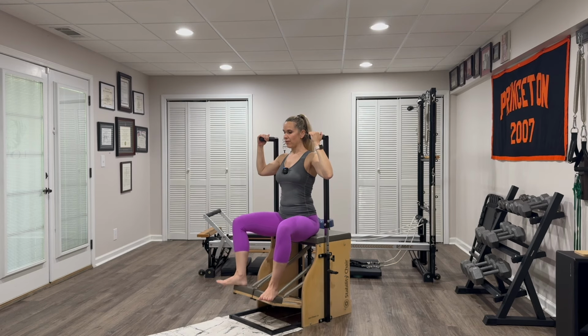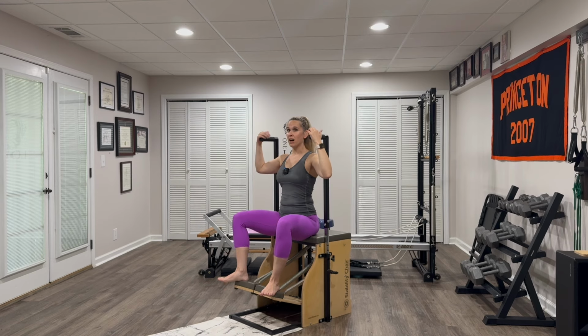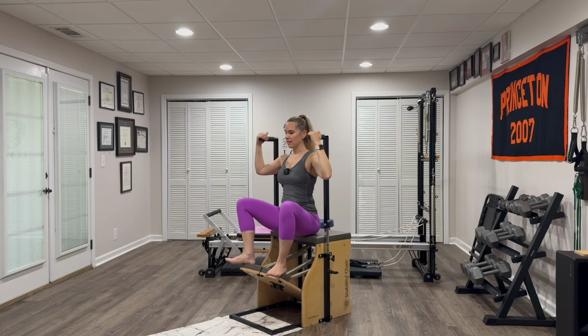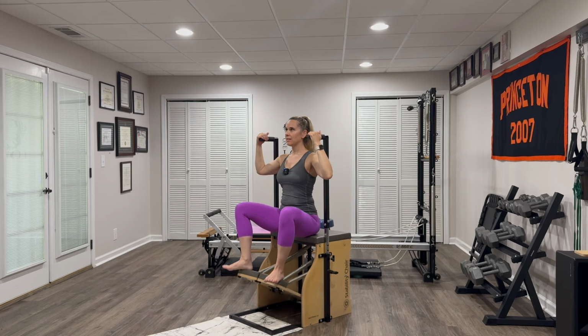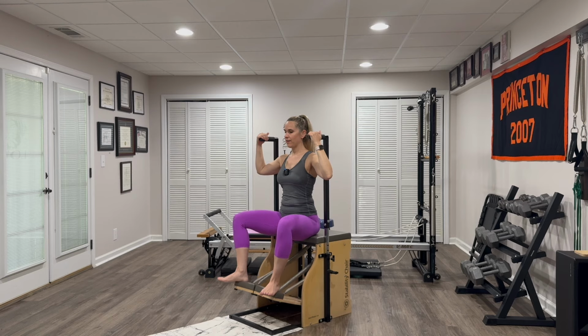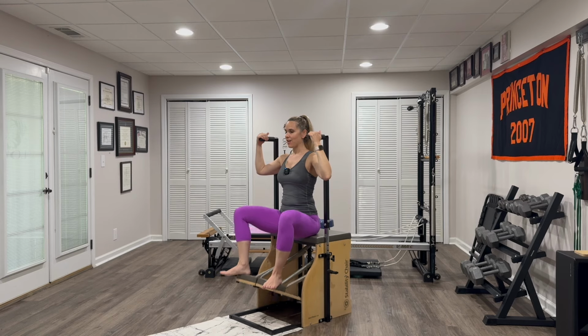Lift it up halfway. Little pulses in the center. 10, 8, 7, keep breathing. 6, 5, 4, 3, 2, hold it. Now think about lifting the knees up to the ceiling. 10, 9, 8, 7, 6, 5, 4, 3, 2, and all the way up.